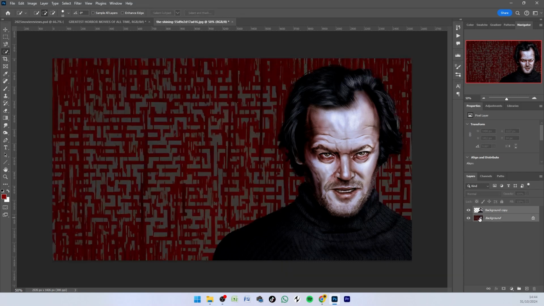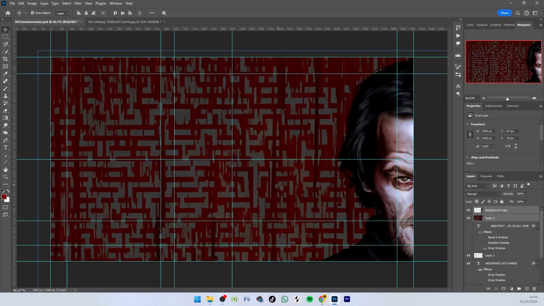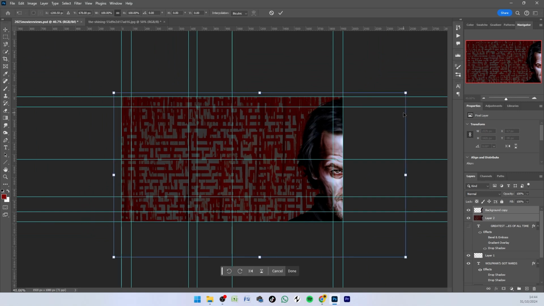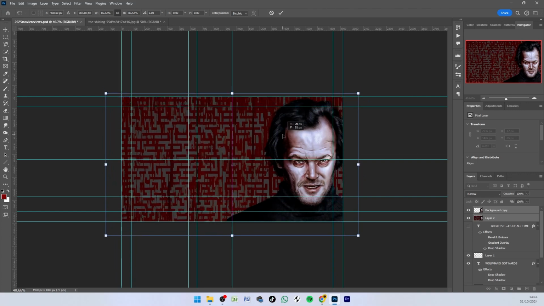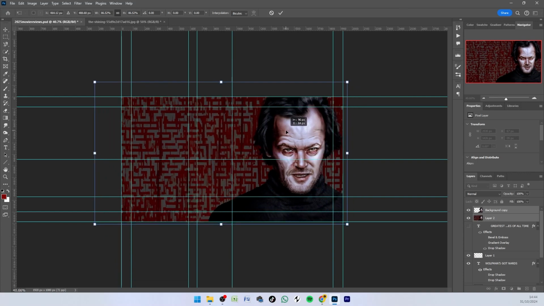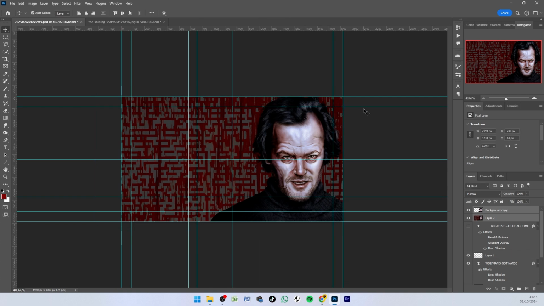So you want to select both layers. And with both layers selected, you drag them over to your template, which you have created on your own. Drop it here. Now, obviously, you don't want it to sit like that. So you Control T and you make it the size you want to make it. So let's say, so you can see my outer box here. You want to keep it on the outside. I think maybe here, not too bad. Again, we'll be moving it around. Click OK.